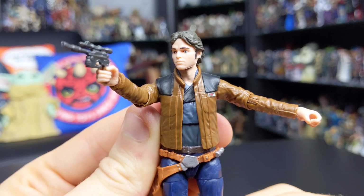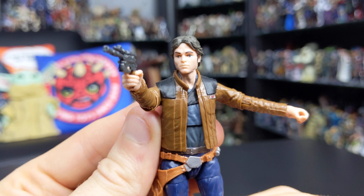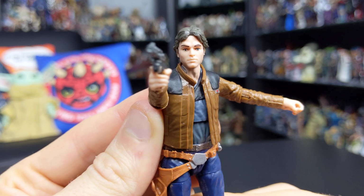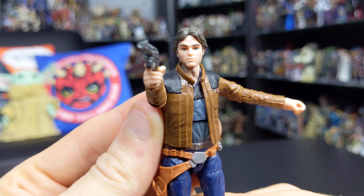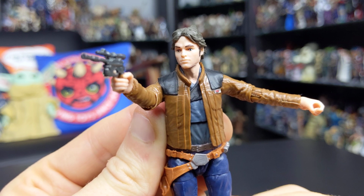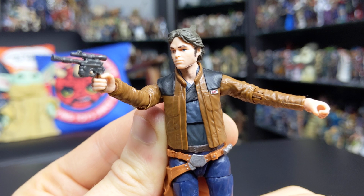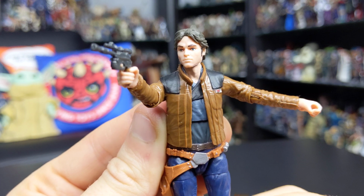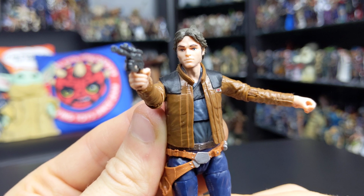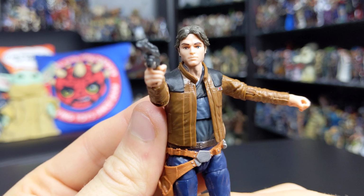I do have most of the other versions of Han Solo released from this movie. The 5POA Mud Trooper figure is a real highlight, and I'll probably give you a look at that one at some point in the future. The figure that was released of him from the opening scenes of the movie with the land speeder is a very cool figure as well. And at some point I'm hoping to get my hands on the Vandor 1 multi-pack, which features Han Solo in his fur coat and goggles that he wears during the train heist, which is my favourite scene in the film.